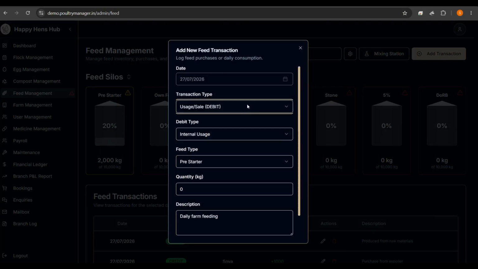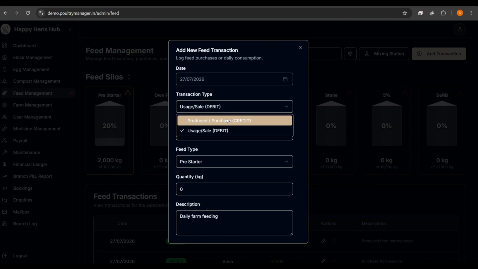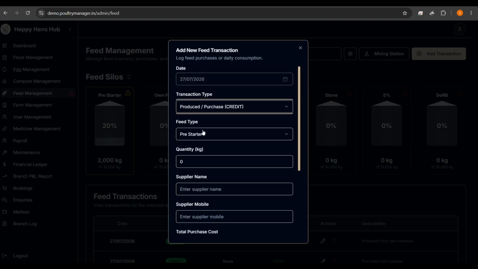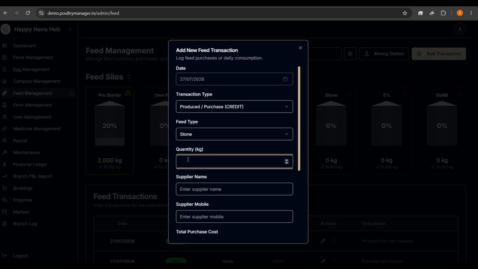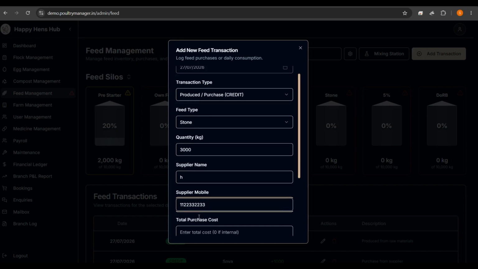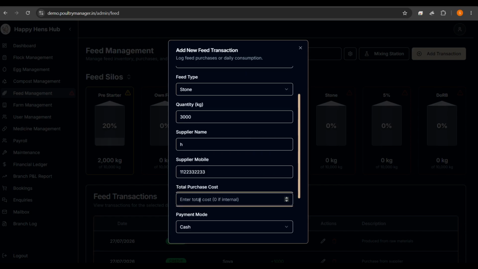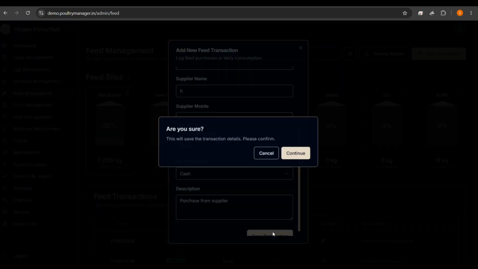Then I'll add some more because I want to demonstrate the mixing station as well. 15,000, cash.